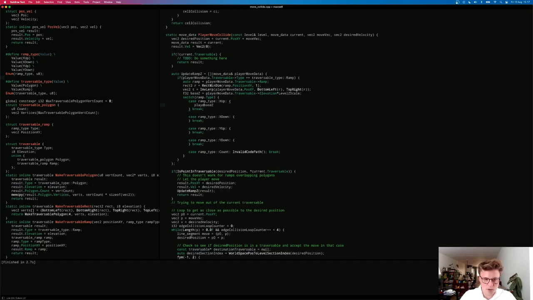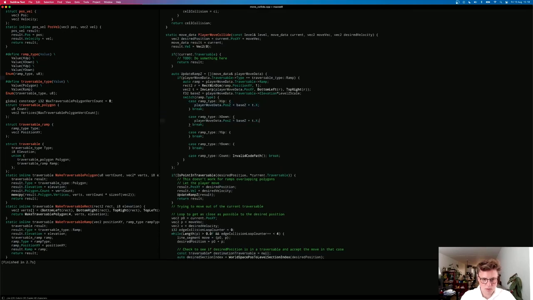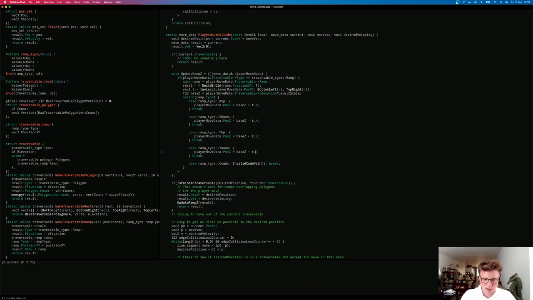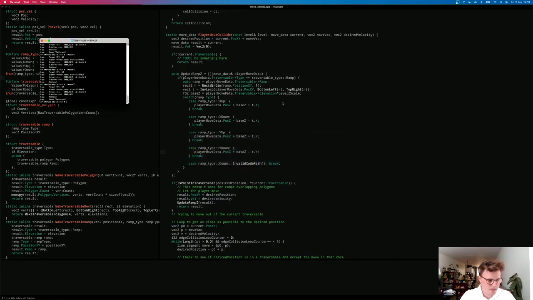So player move data dot position Z is going to be base Z, and if we're going up in X, then we add the X part of T. There's no chance of this being correct in the first try, but Y up is this, and Y down is this. Let's see.